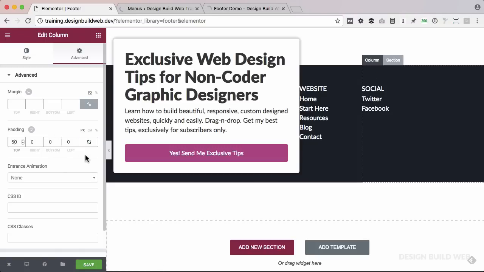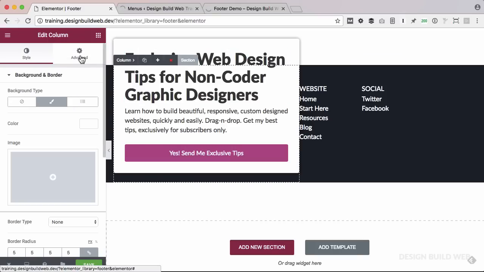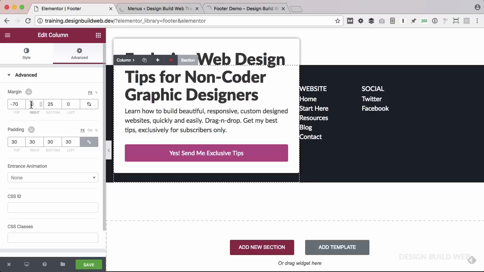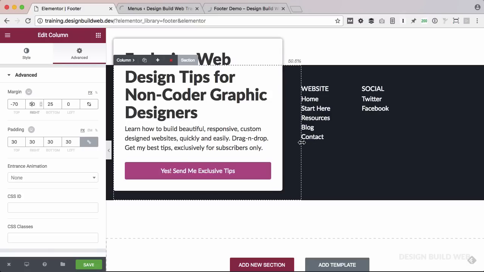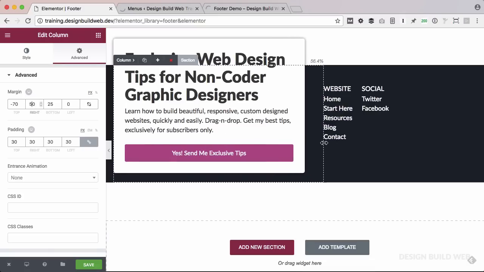Now remember, I set the column gap on the entire section to no gap because I really needed a bit of finer control. So we actually now need to create that nice spacing between the columns. So over to the column settings on the white column, advanced, and I'll add a 50 pixel right margin just to push it away from the other columns. And because of the space that it takes, it now shrinks the size of that column. I'll need to drag the width out a bit more to something like 60% to make it the right size. That's a lot better.